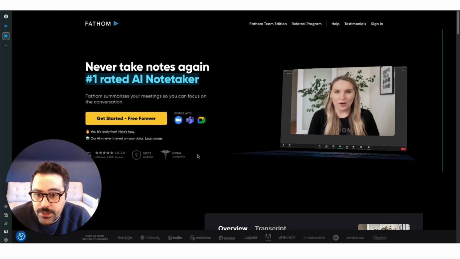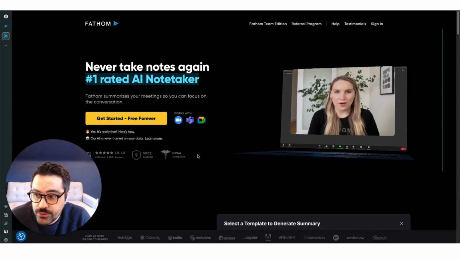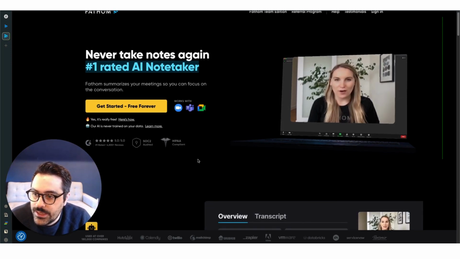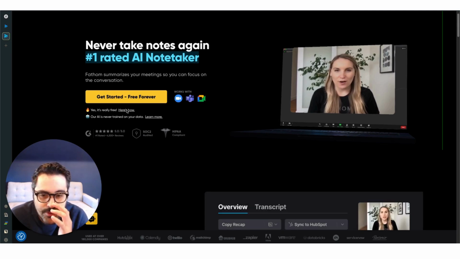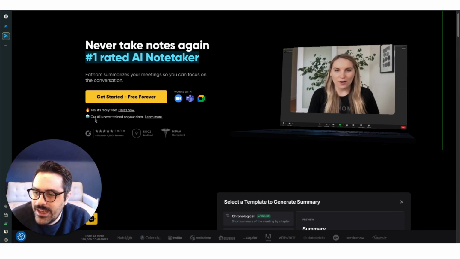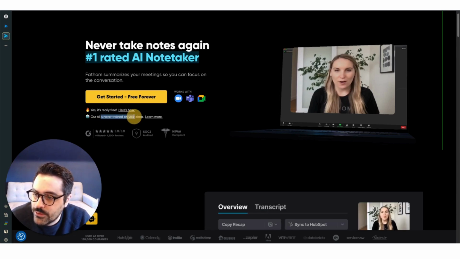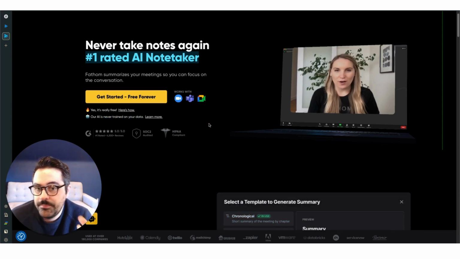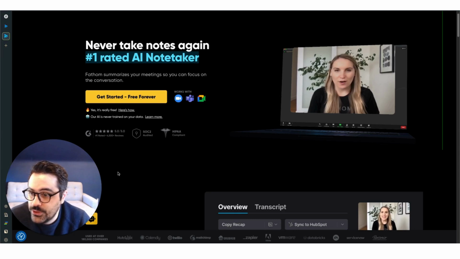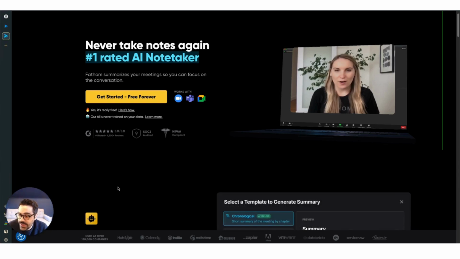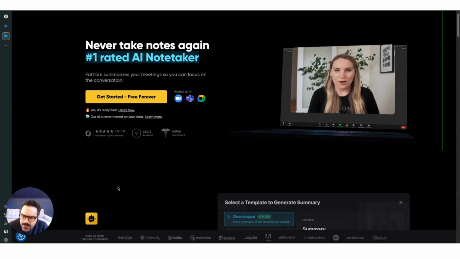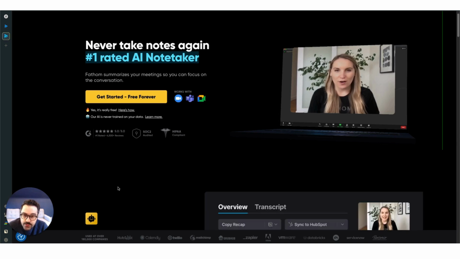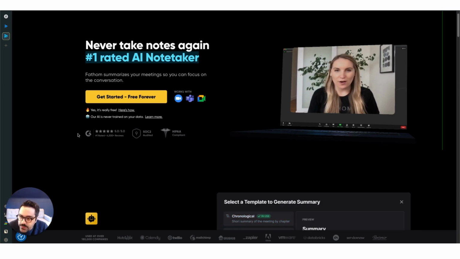How I stumbled upon them was through Zoom because I'm a heavy Zoom user. I also really like this. They have a free version, and they talk about their data privacy to kind of put everyone at ease. And they also talk about how their AI is never trained on your data. So that's one of the worries people have with these tools. If they're joining your meeting and you're saying confidential things in your meeting or whatever, just keep that in mind, that obviously stuff does go through their tool. But they talk about what that means, how they use the data, etc.